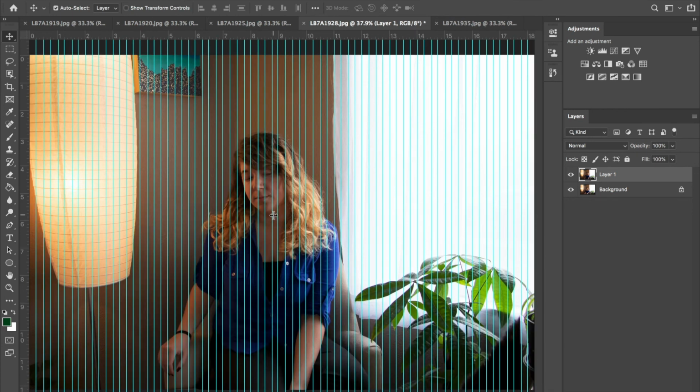So now I have all my guides in place at 1/4 inch each. So you can get a lot more precise with the placement of your rulers if you zoom in.